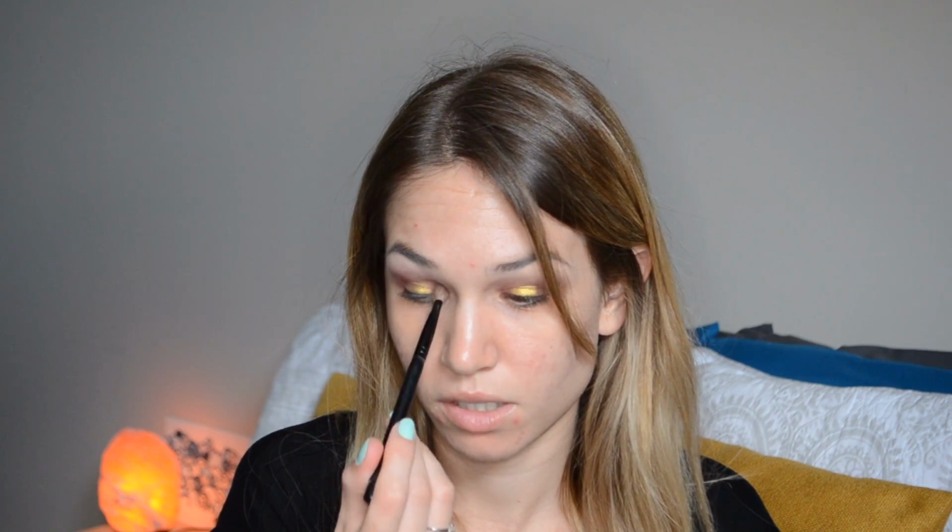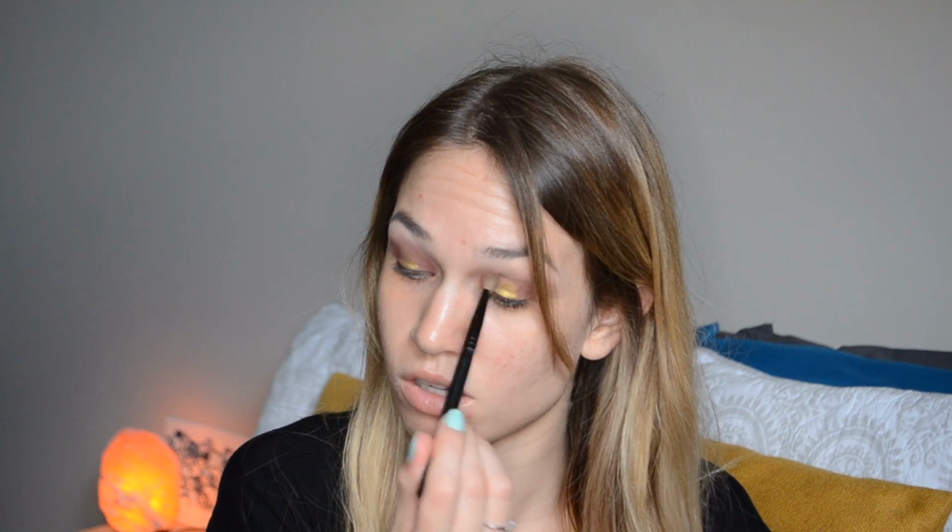I wish I brought a makeup wipe. I didn't think this through. I'm going to sort of buff that out. I'm going to go back in with the blending brush that had M600 on it and try to blend those edges a little bit. Not that I really know where the edges are anymore.